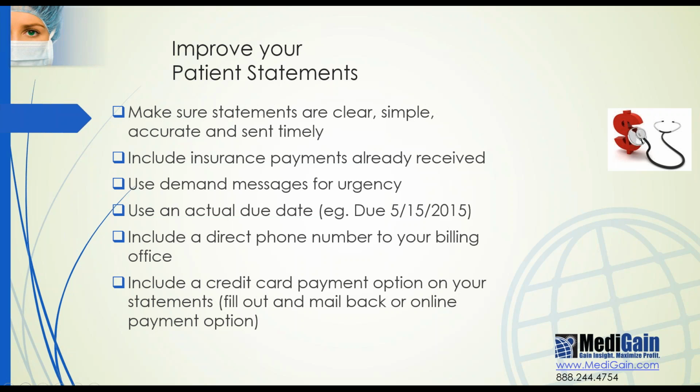Improving your patient statements is another thing you could do. It's always an education to look at the patient statements closely and see if you could understand them. I like to make sure they're as clear and simple as they can possibly be, and that they're sent in a timely manner. Now, there's a lot of information that goes over in the patient statements. They're never going to be super simple, but you can look at those and see what you can do to improve them. Many times they are really confusing.